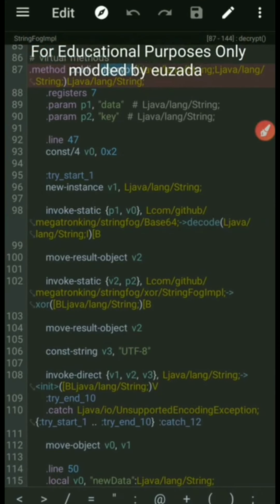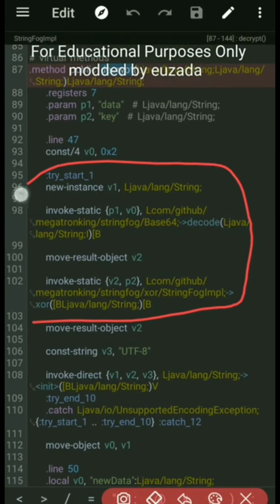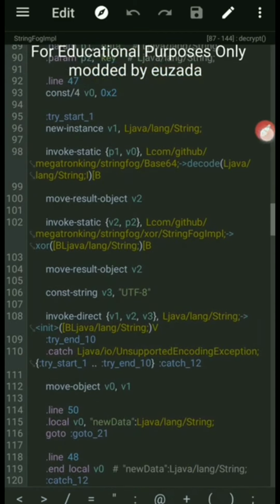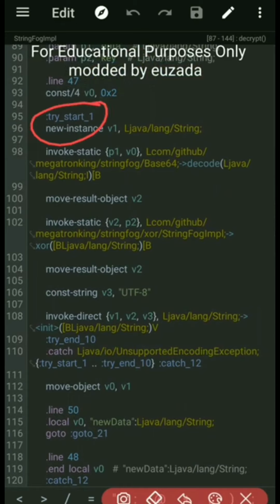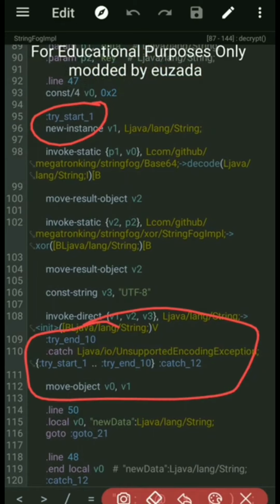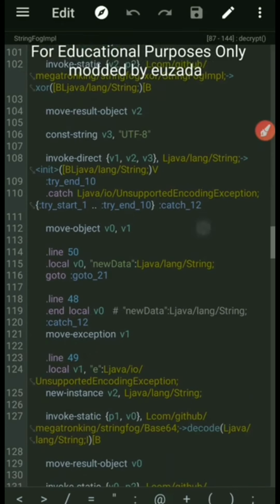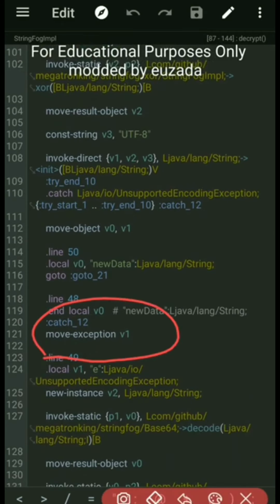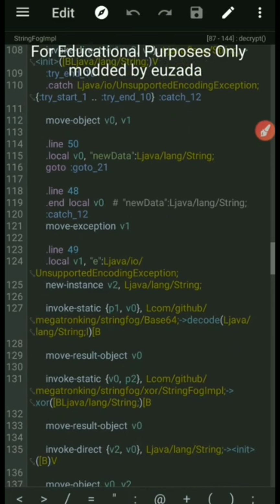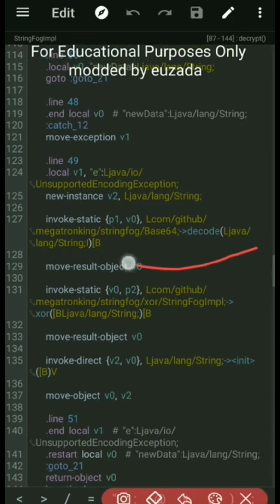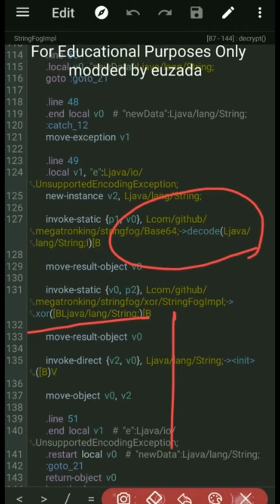So now, to use this tool, the second piece of information this decrypt function tells you is that the output should be in UTF-8 format. And all the other stuff you see here, try whatever, in case there is any mistake in the decryption, the system will keep trying, and if it fails at the end, it will execute the exception message. And then you do this decode, and you decode it also because it's base 64. You decode it again, you do XOR again, and then you get the output. So you do it twice.